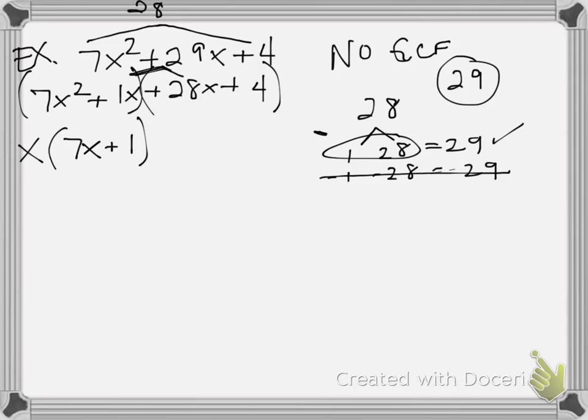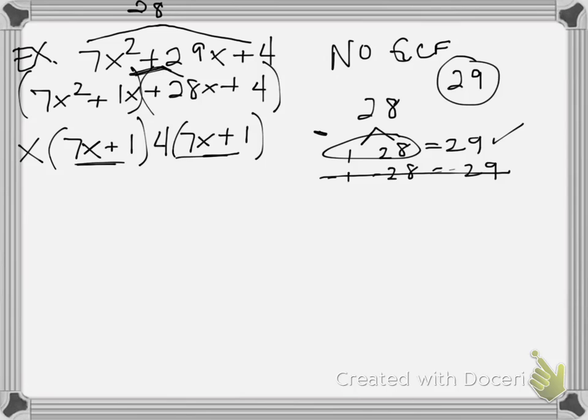Over here, if I look here, does 4 go into 28? It does. So 4 is one of my factors. It comes out. They don't have x in common, so that's it. So I'll put my parentheses. 28x divided by 4 is 7x. 4 divided by 4 is 1. So if you look what happened here, these two are the same. That's what's supposed to happen. These are my duplicate factors.